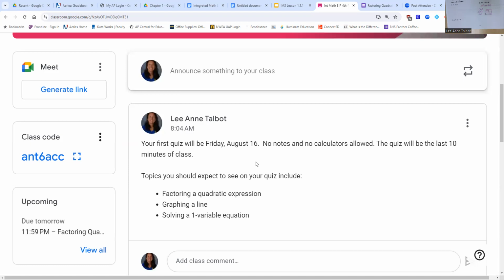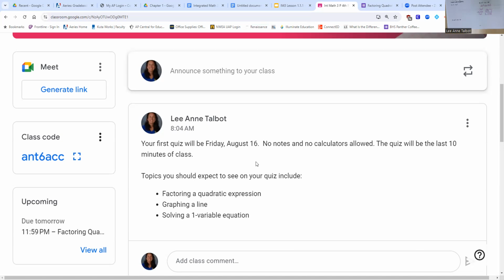Okay, 3 questions. I'm not sure if it's the correct order, but one of the questions is going to be factoring a quadratic expression. We just worked on that just now. That's diamond box. Might be a GCF involved. Does that make sense? Okay. Next one is graphing a line. So like y equals mx plus b, graph the start, count the slope, draw the line. There's some of those on your math 1 and 2 review. There's also some on your quiz review homework, which is tomorrow night.